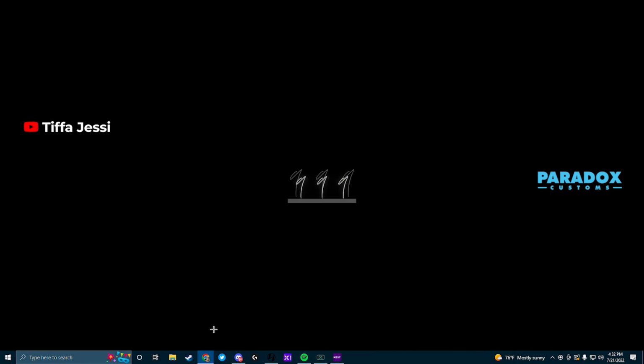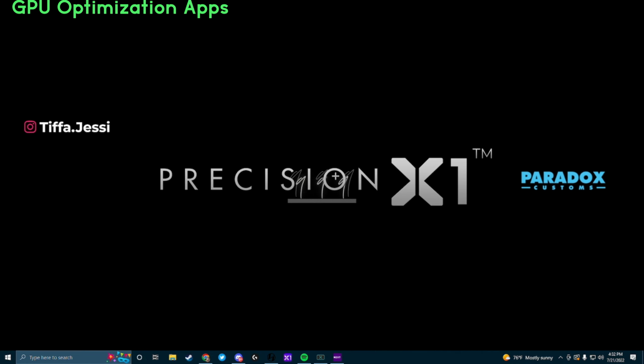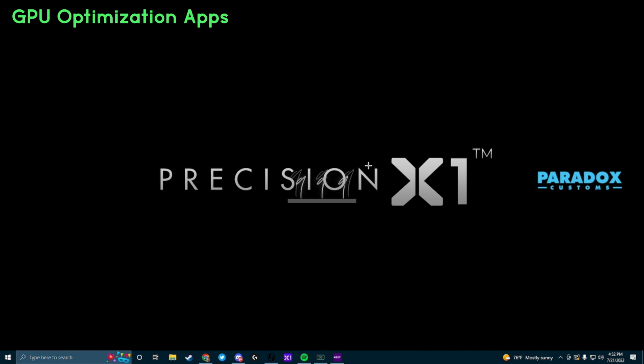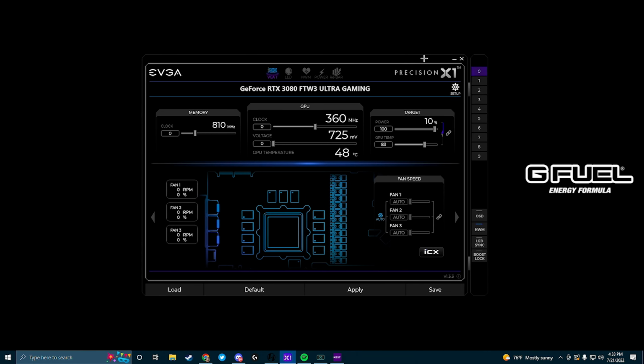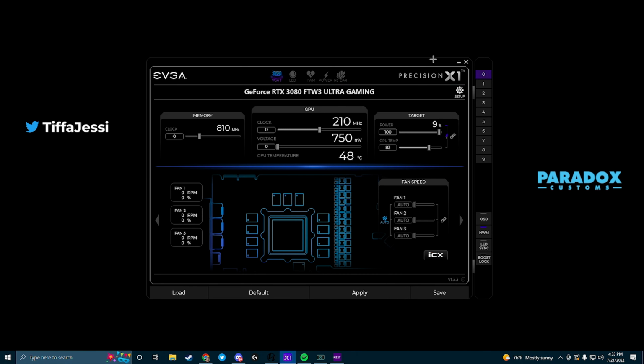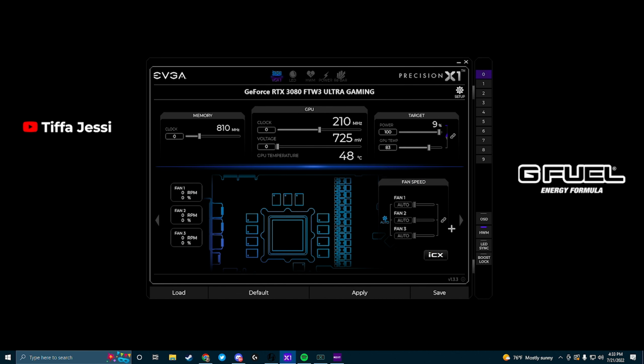And then another thing is you're gonna want to make sure you have your correct app for your GPU. So I have an EVGA 3080. I used to have a 2070 and then I got a 3070 and now I have a 3080, and I always made sure I had this app. So the Precision X1, it is on EVGA's website, so this is really, really helpful as well. A lot of people don't have their app for their graphics card. This is really, really important, especially for your fans, because sometimes your fans won't run properly without the app.